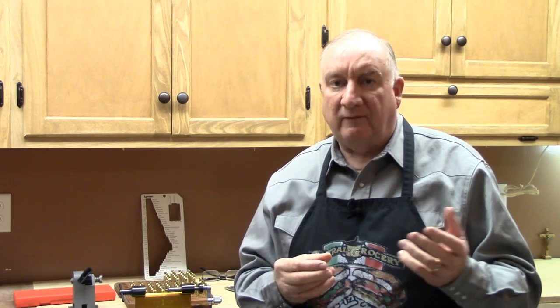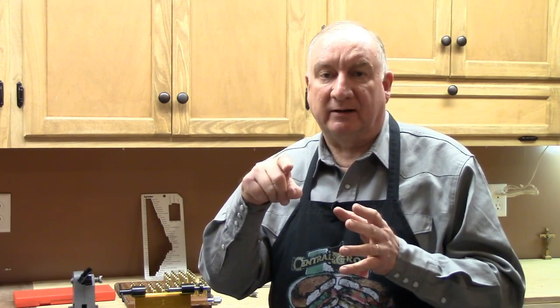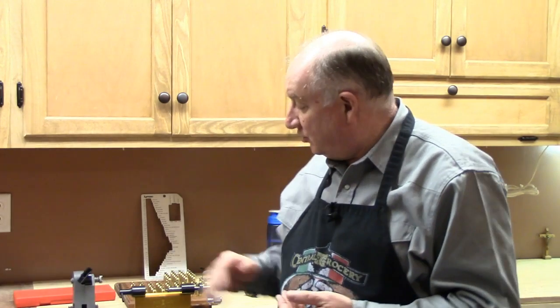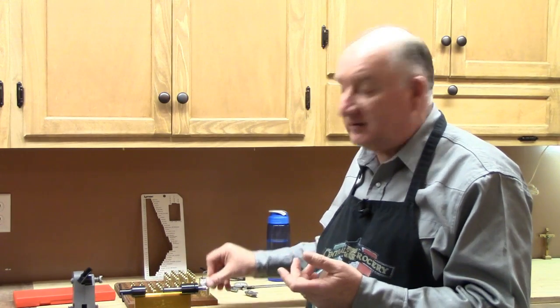And if you've ever driven on a tire that is unbalanced, you can physically feel that thump, thump, thump at 55 or 60 miles an hour where the irregularity occurs on that tire, and then you have to put a lead weight on it to balance it out. Well, what we do to balance out the concentricity of a bullet in flight is to center that bullet's axis to be in conformance with the barrel's axis. The way that's done is with some form of case neck turner. Now this is a bench-mounted Forster brand turner. I like this because it gives me good leverage.